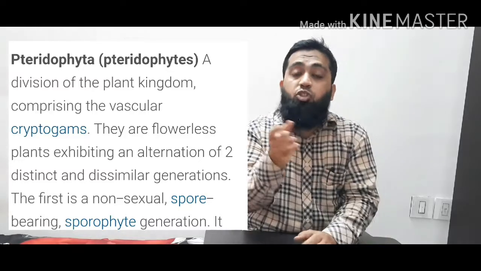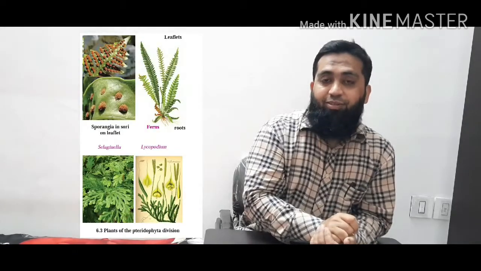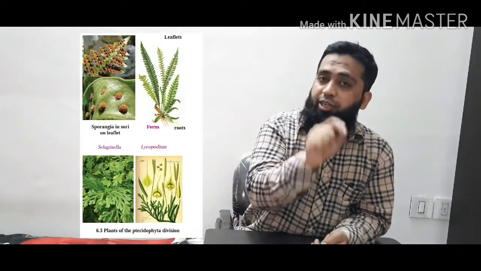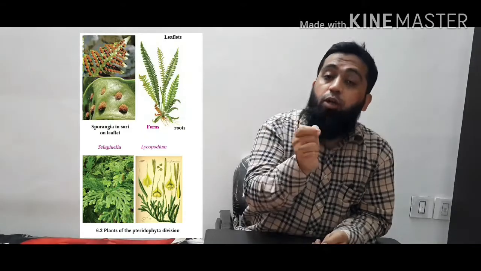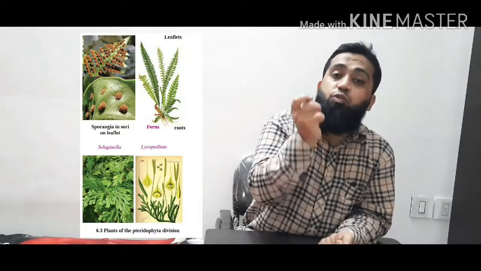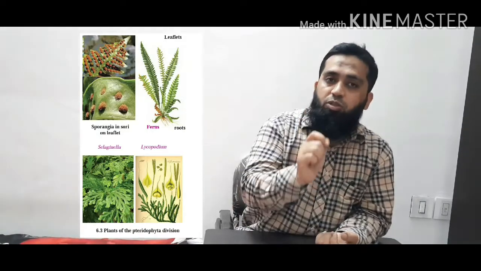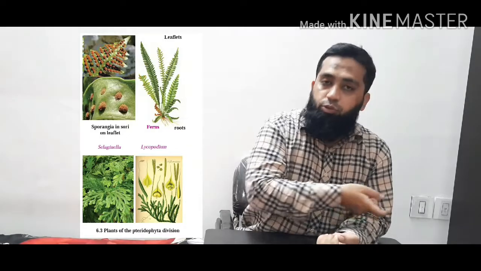Now the posterior part, the lower part of the leaves, has spores. As I said, all the cryptogamic plants have spores for reproduction. So the leaves of Pteridophyta plants have spores below them, on the posterior part of the leaf. The spores are spread by water. Water is a carrier, and when they get favorable conditions, they grow into a new plant. Fern, Nephrolepis, is the best example of Pteridophyta.